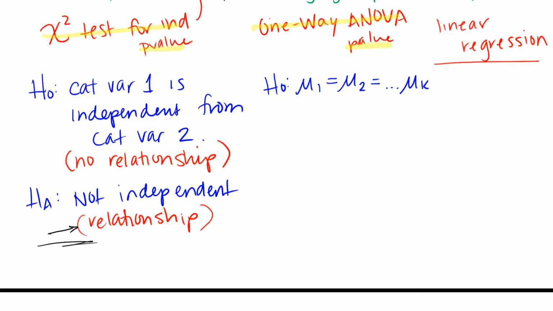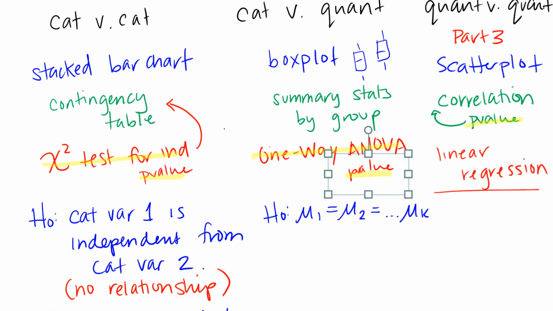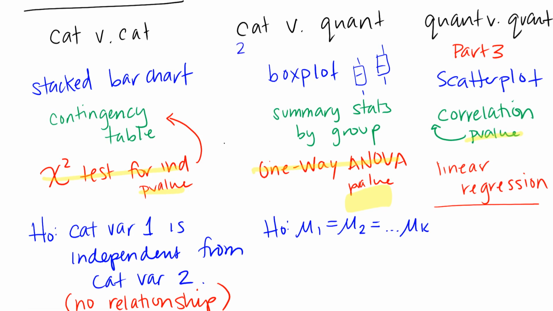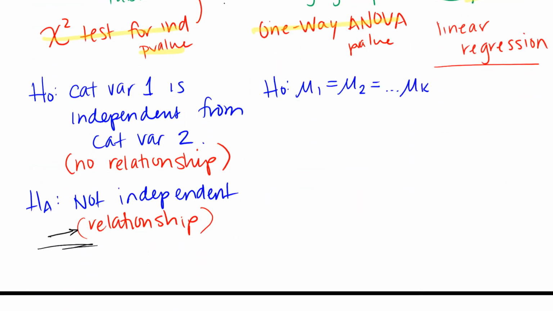And again, this particular one is a subset of another test that we learned about in part 8, right? This is the one we did in class. We did a two-level categorical versus a quantitative, right? In that case, we were doing 2 samples. So we were able to do a 2-sample t-test. It was the same idea. So that's just a different way of thinking about it.